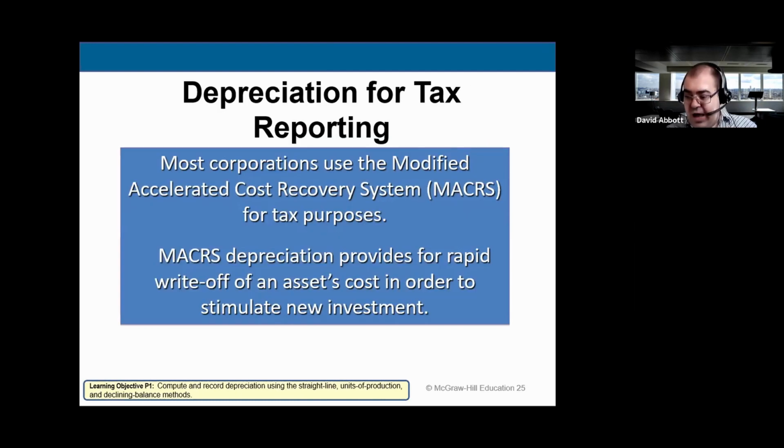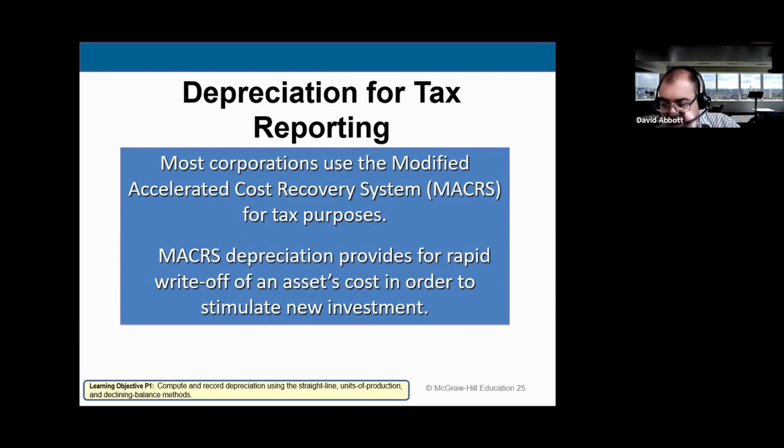How this affects tax. Many companies use accelerated depreciation in computing taxable income. Reporting higher depreciation expense in the early years of an asset's life reduces the company's taxable income in those years and increases it in later years when depreciation expense is lower. The company's goal here is to postpone its tax payments.